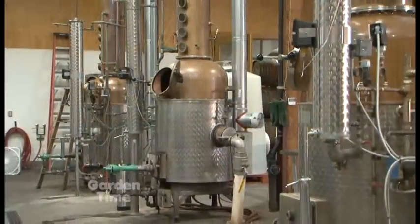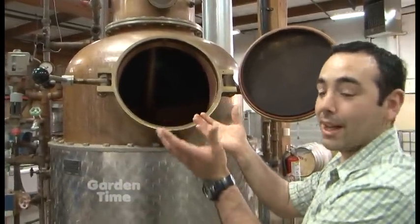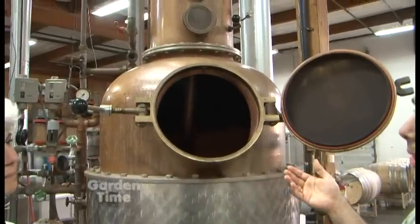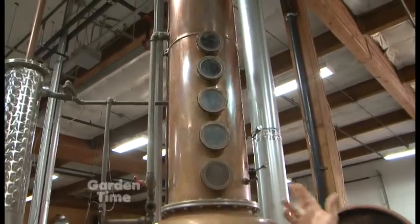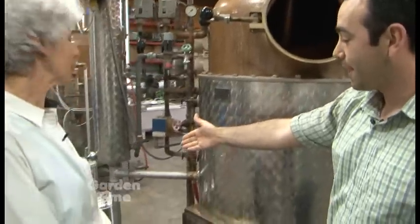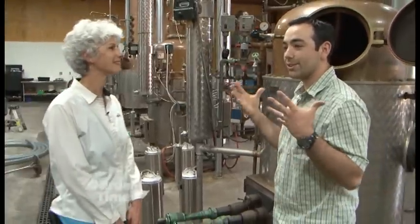Yeah, so this is a copper pot still. It's a made in Germany, Arnold Holstein pot still. We pump the spirit with the buds into the still. The distillation process takes about 2 hours. Small rectification to get the purity, and the aromatics all come through into the clear spirit. It comes across, and here's a condenser, and it condenses into just a little trickle of clear spirit, and a fresh, bright, citrusy Doug Fir aroma comes off of the spirit.